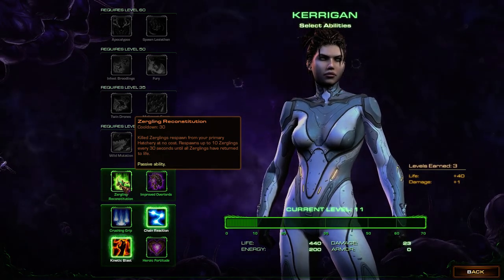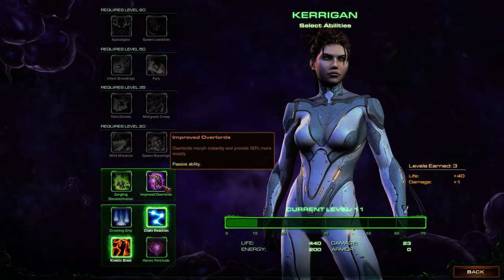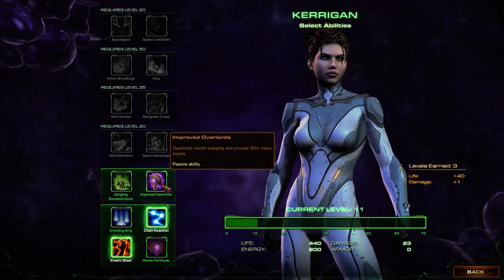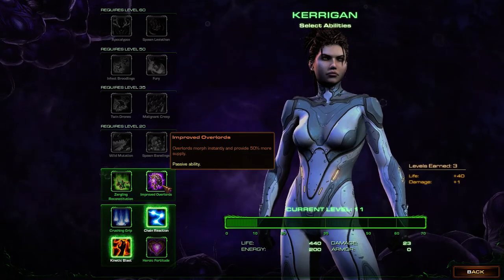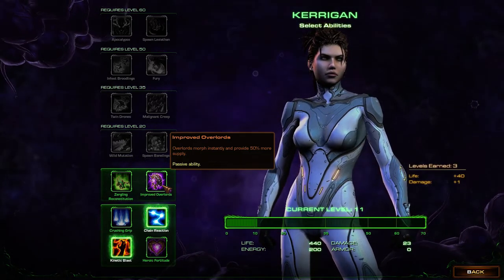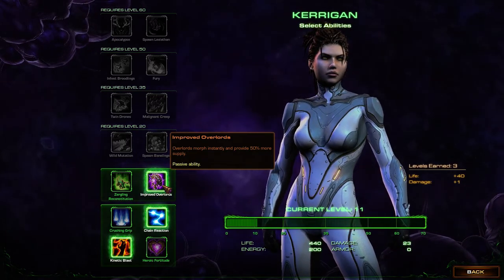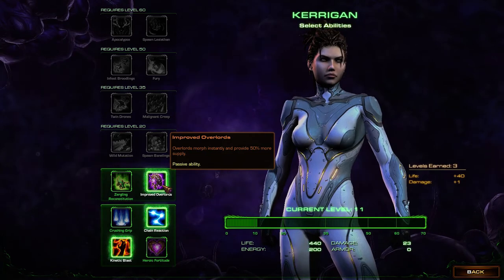For free. Neat, right? We can also have improved Overlords. Overlords will morph instantaneously, which means I don't have to wait for them. Plus, instead of providing 8 supply, they provide 12. You know how I'm always struggling with supply. Was this really a hard choice for me?